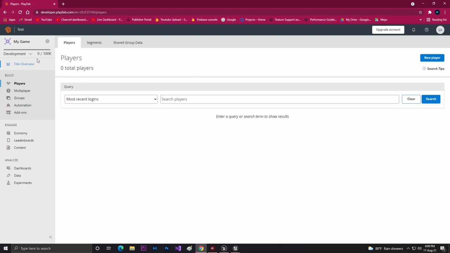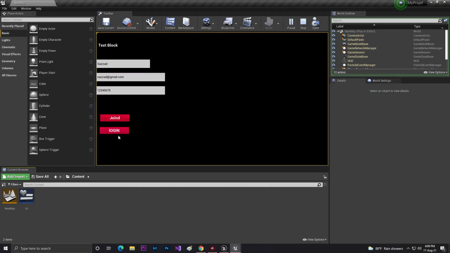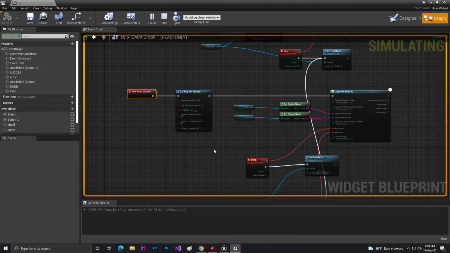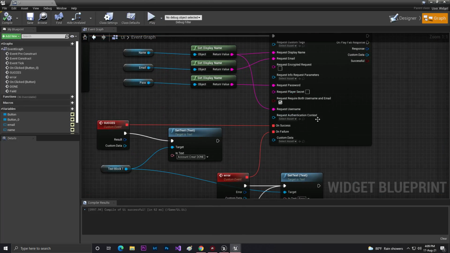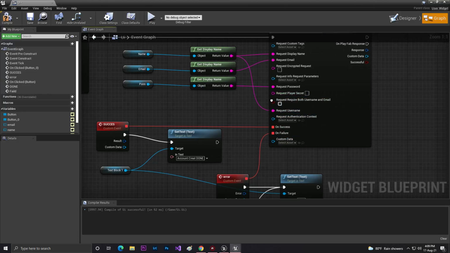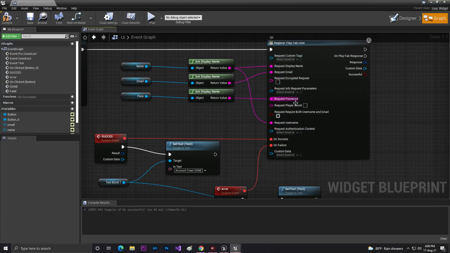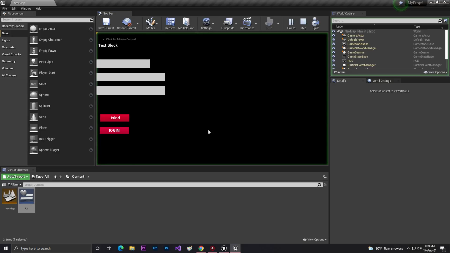Now as you can see at our player section, the player list is getting player role, that's 0. Now let's click on join, and as you can see, there's an error. It means it failed to do something, like maybe we did something wrong in what we created. Okay, let's remove this request, compile and save. Now let's try again, or let's set it to a small size name. Oh, the email should be in small letters.